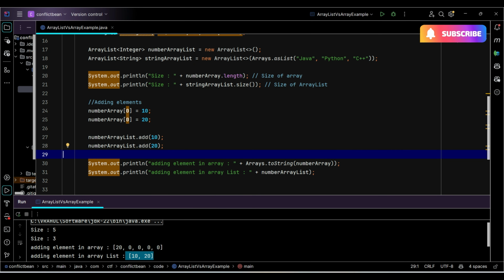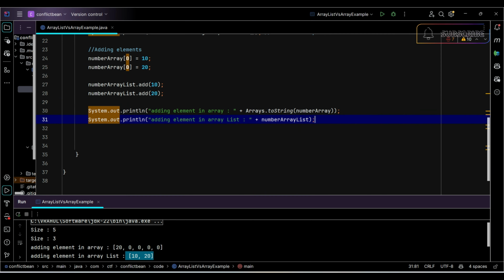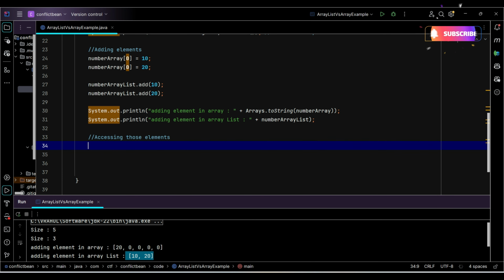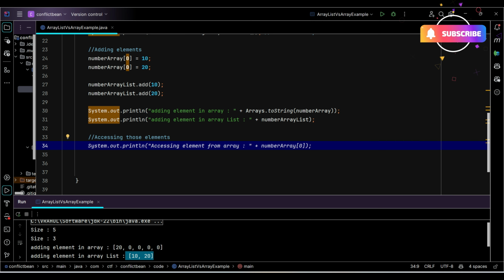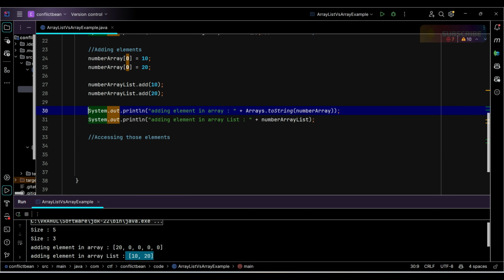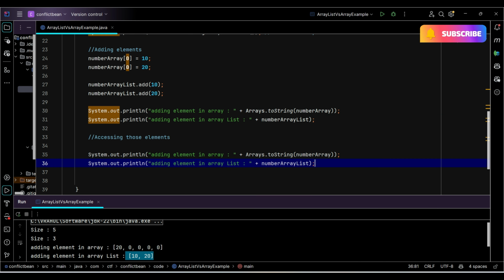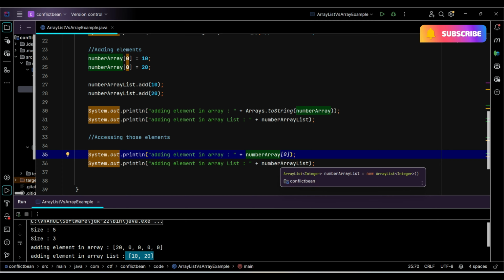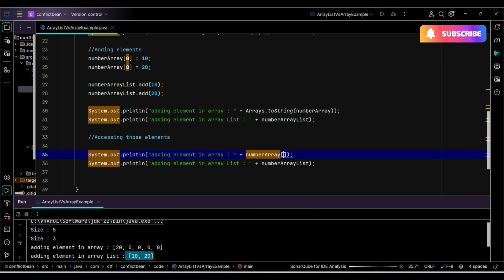Now let us look at how we can access those elements. If you take a look at this, I'm going to write accessing those elements. Now if I wanted to access those elements, let's say I wanted to show some information. So here from this particular number array, I am going to write, let's say I wanted information of 0th element.